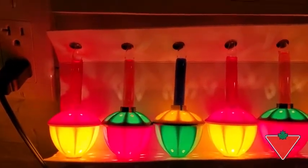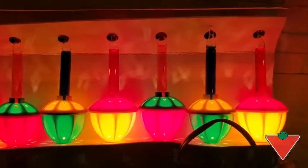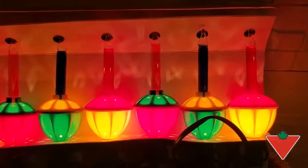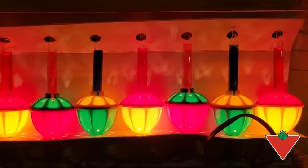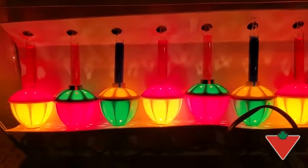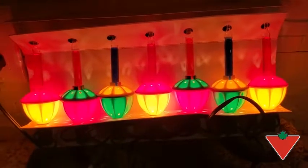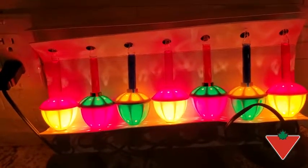They look pretty cool, they're pretty retro — reminds me actually when I was a kid at grandma's house, which is kind of neat. They do get quite hot because they're an incandescent bulb, but they've got a pretty neat look. I would recommend the bubble lights for anybody that's looking for that retro light.